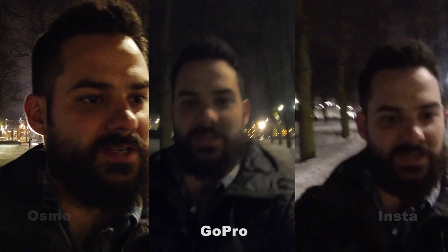One thing I want to talk about is cropping the sensor. On the GoPro specifically, I'm shooting wide angle, and they all have kind of different frames depending on how you look at them. Obviously the Osmo is going to be a lot more cropped in. Long story short, we're shooting all of these in their native mode as much as possible, keeping things even and fair so we can really see which one's going to work better.